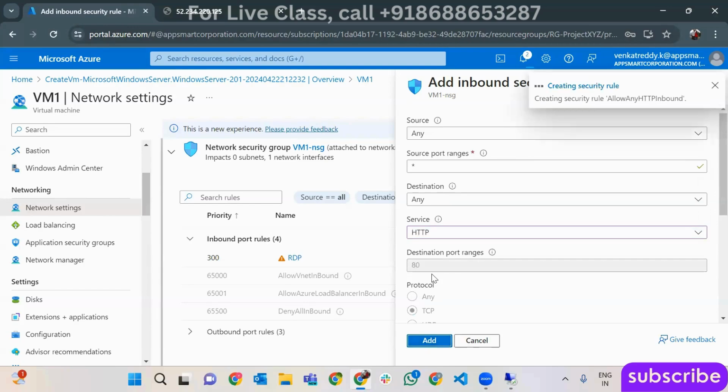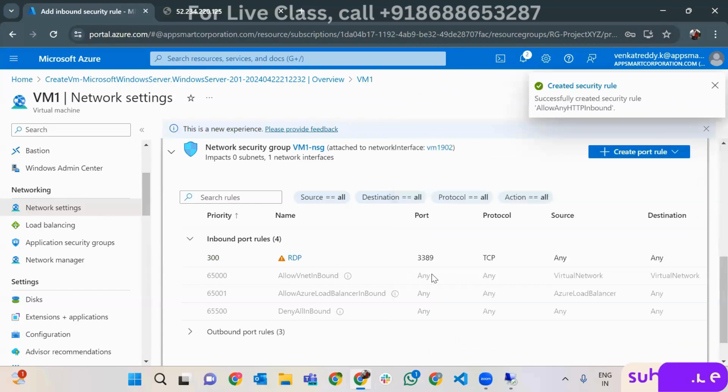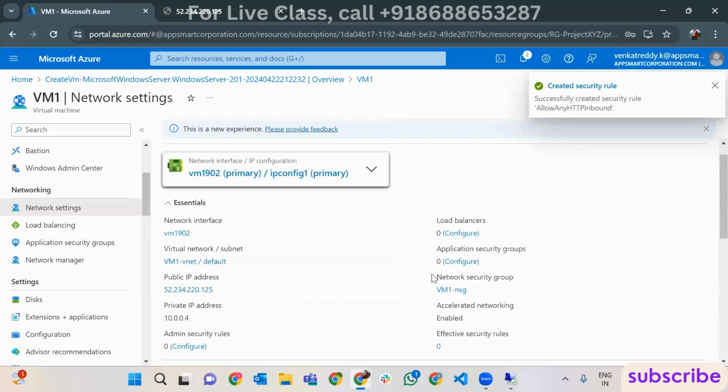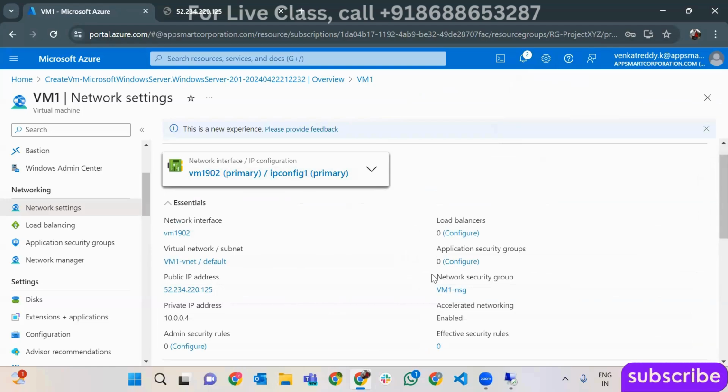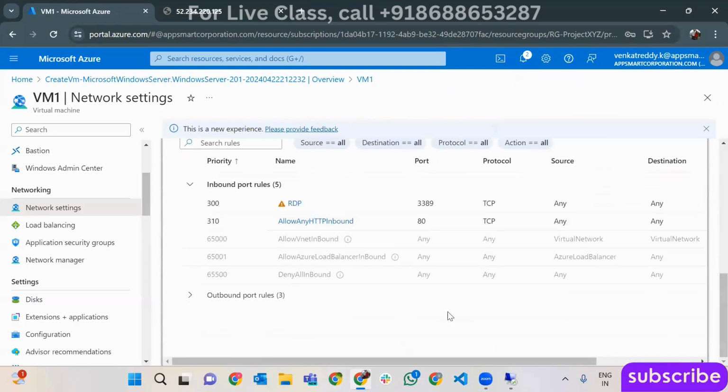When you add it, what you're actually doing, guys, is opening port 80 on this server. It's like a door to your server. The website is inside a VM. A person who is outside, if he wants to access it, has to know the door and open it. He can go inside the VM through that door only. By adding port 80 in the inbound port rules, I have actually opened it.